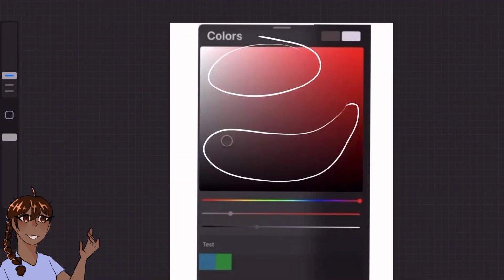So first things first, we need to talk about the color wheel. When I'm referring to any of the colors on the lighter part, I'm talking about the colors that are more saturated or at the top of the square. And when I'm talking about the darker colors, I'm referring to the bottom section, which tend to be where the gray and the darker colors are. So for this red square, the lighter colors would be white to the sort of pink area to the saturated red, and then the darker colors would be the browns, the grays, and the dark reds.